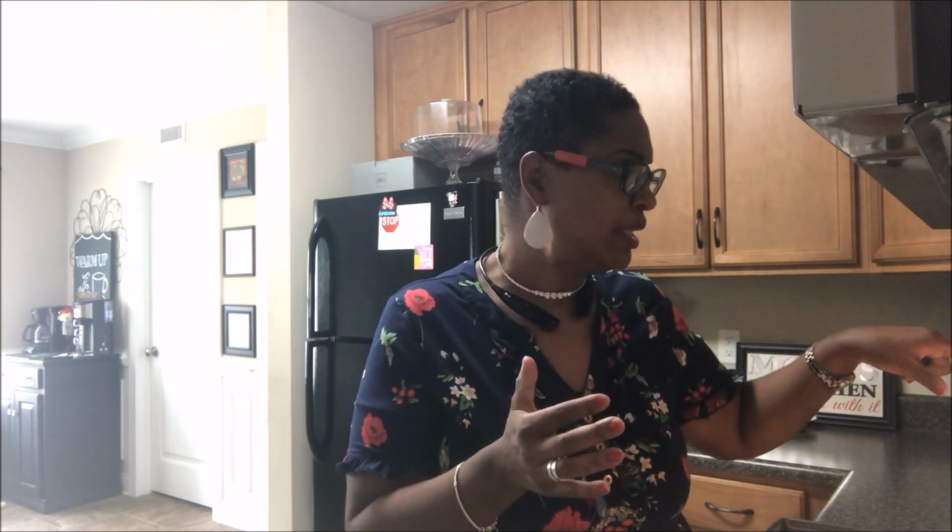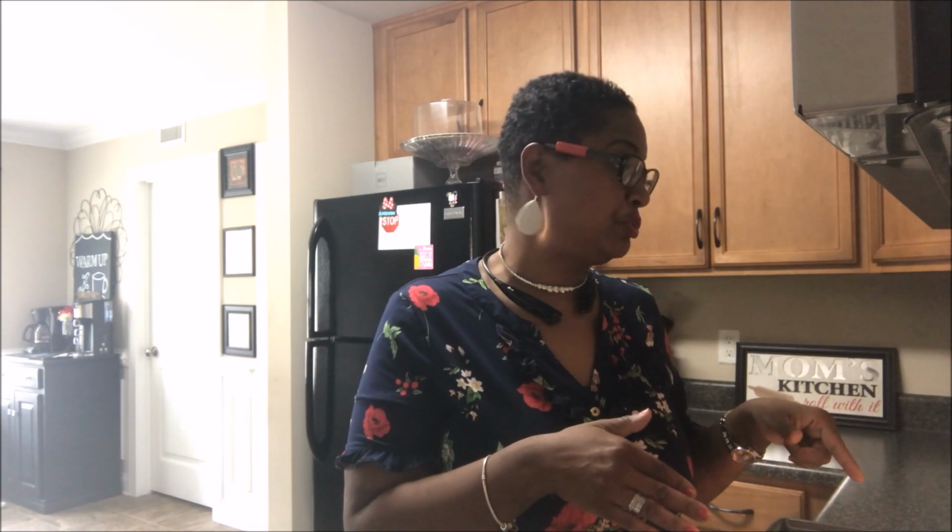So I'm using 3 things specifically out of my freezer. I'm using the chicken wings that I had in there, and I'm also using 2 packs of ground beef. Even though Monday night is a pork night, I'm just switching it. I'm going to do the deconstructed stuffed peppers tomorrow, and then I'm going to do some type of taco or chili on Tuesday night in the crock pot. So that's what I'm getting ready to do.